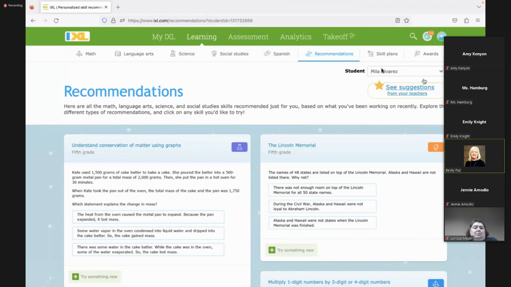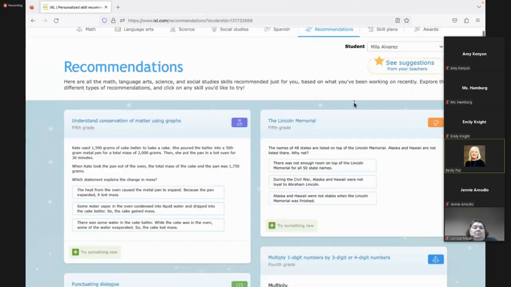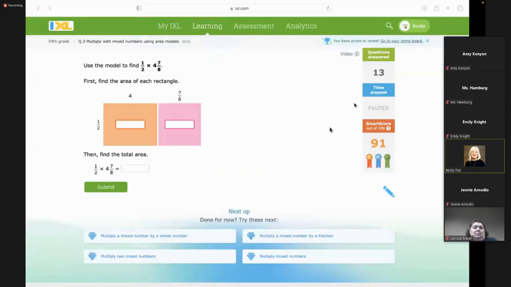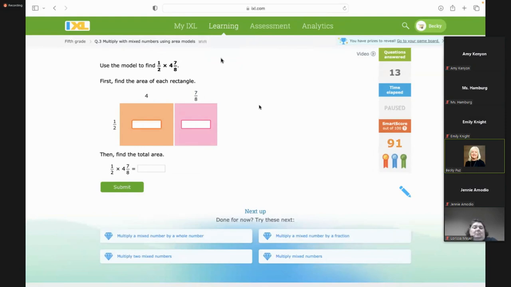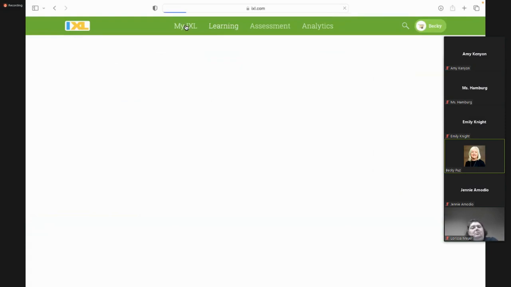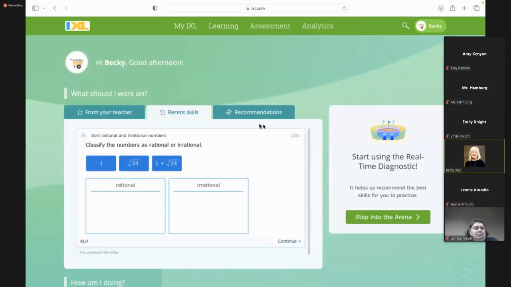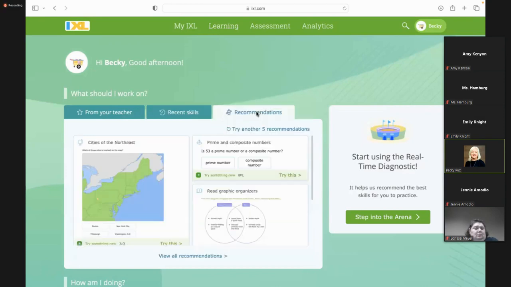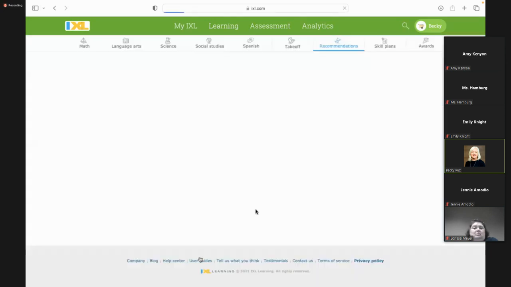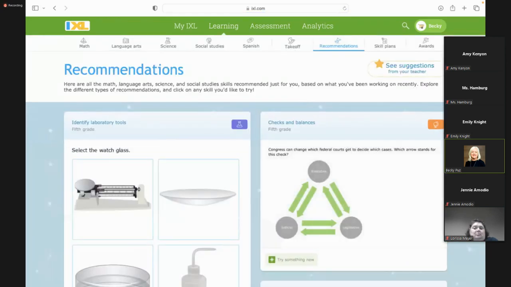So here is the student Mila. I can look at anybody's rec wall, but let me show you where the rec wall is for the students now. So students, when they land on that dashboard, right? Here they see their recommendations or this rec wall. Now we're going to show them their top 5, but here they can choose to see all of their recommendations all in one place. So this is really an easy way for students to get to that personalized guidance.